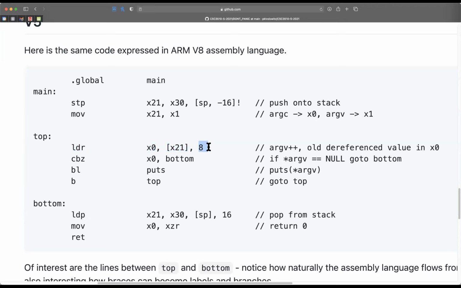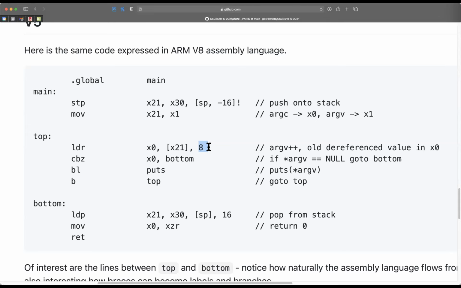I have no idea. Is that referencing like the bits or the bytes in memory? So we're working on a 64-bit machine, and we're using addresses, right? Because what is argv itself? It's a pointer. What is a pointer? It's an address. So how many bytes are in 64 bits? 8.